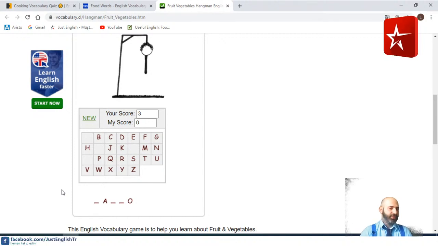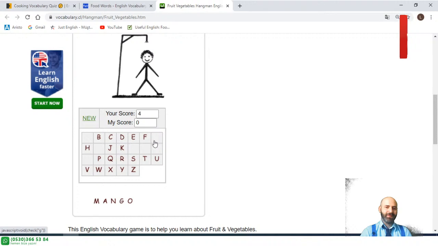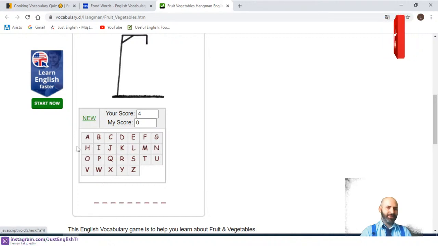Azime, your favorite fruit, I think. I think Azime said it is her favorite fruit. Or maybe another student said. I like the juice of this fruit. Mango, correct, Ramazan. And Azime. And Halil also.